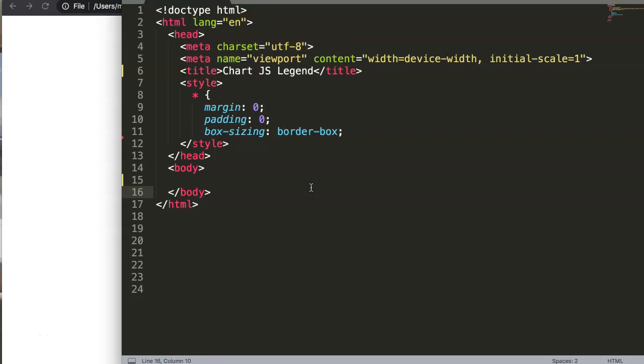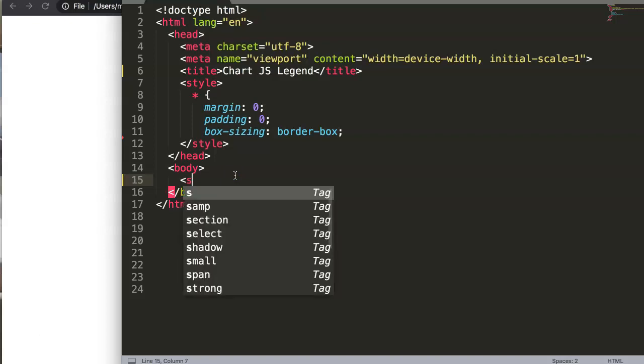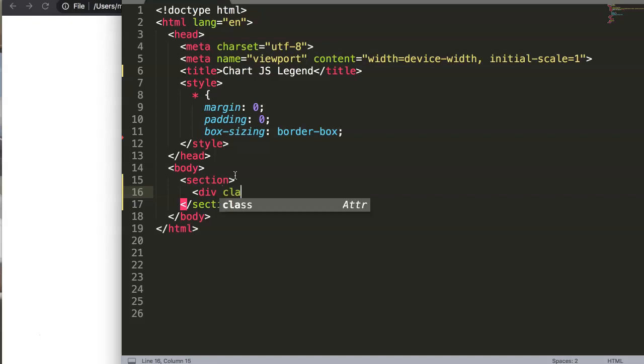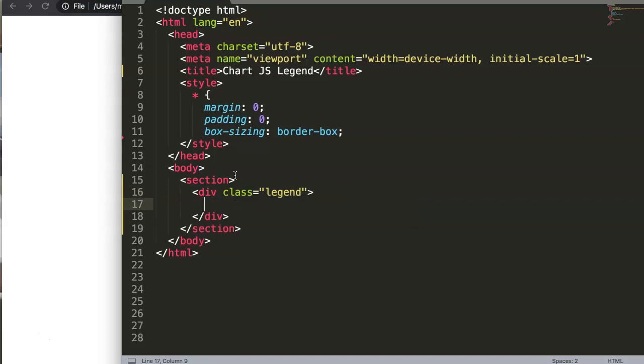As you can see here, we have right now a very blank template. What we're going to do now is to start working on creating our chart and our legend below the chart, or above the chart in our case. So first we create a section, and in this section we're going to work with a div, and this div will have the class of legend from our chart. And probably this could be maybe a UL, but it doesn't matter so much right now. We just put in this.